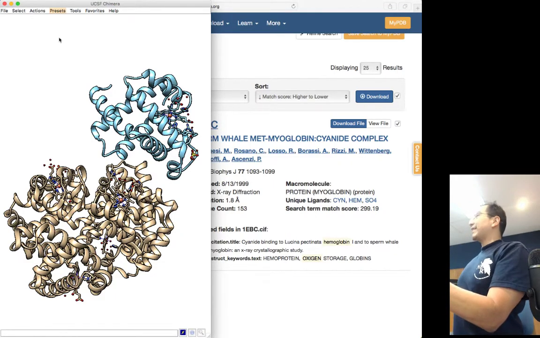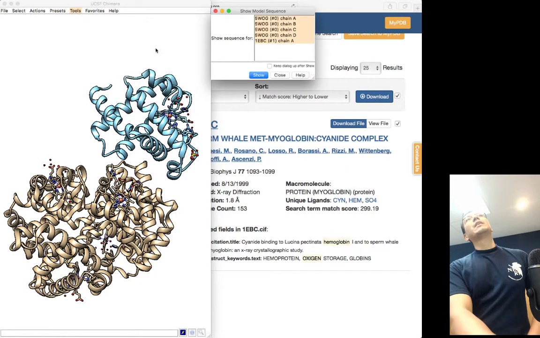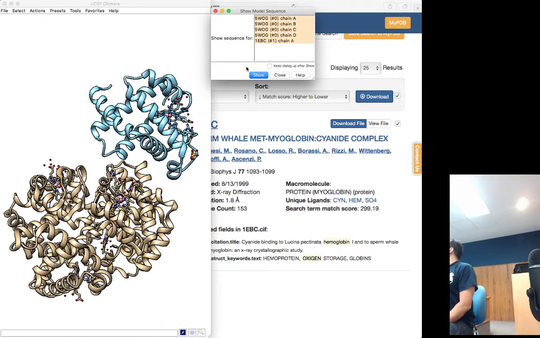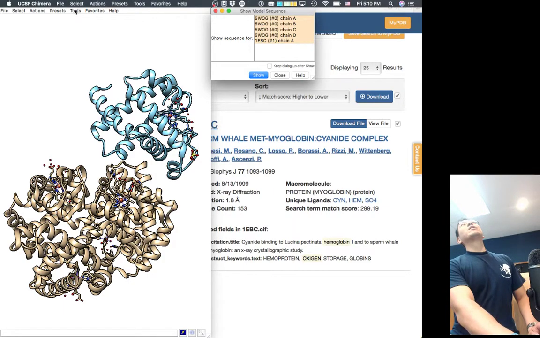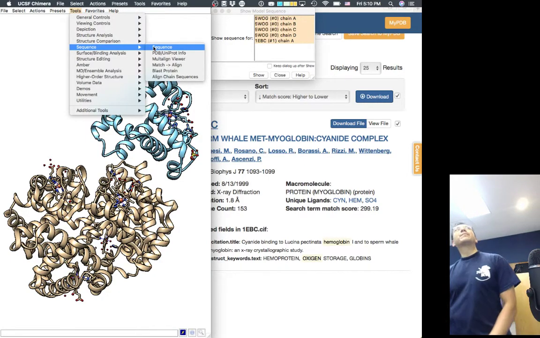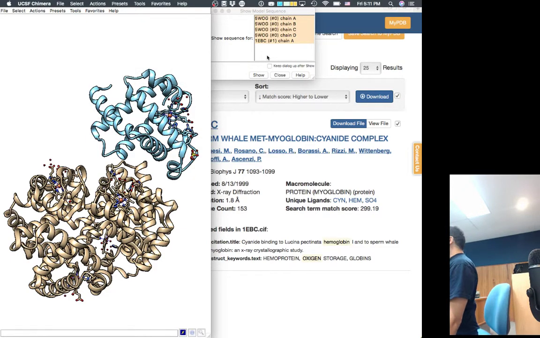You already know how to get the sequence, right? We could go to Sequence in Tools, and from the list of chains, we can select the sequence we want. Yeah, no problem. That one appears after I select Tools, Sequence, and that window appears. Is that it? Yeah? Okay. Don't worry. Of course, I'm here for this.